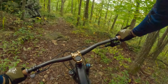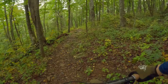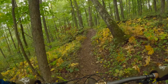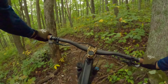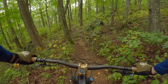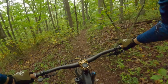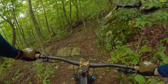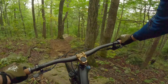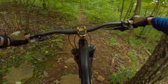I think that's actually a more difficult line, but whatever. First time ever doing this trail. Jeez. Can definitely see where it gets its double black rating. It's steep. I don't know if it's picking up on camera.